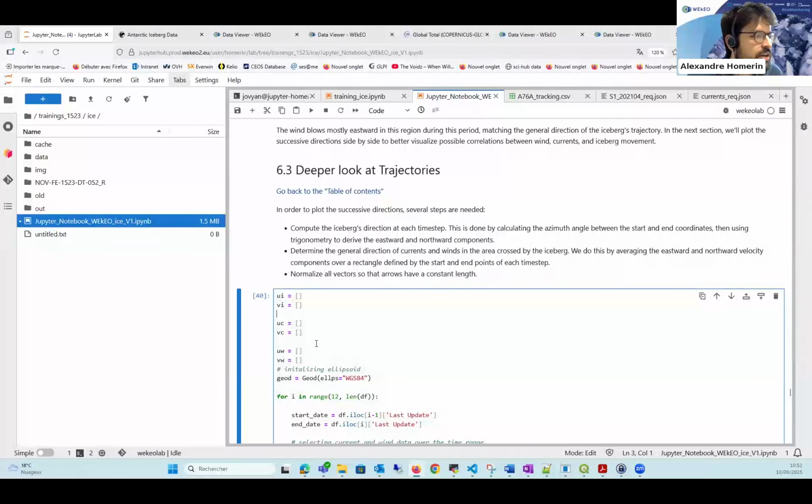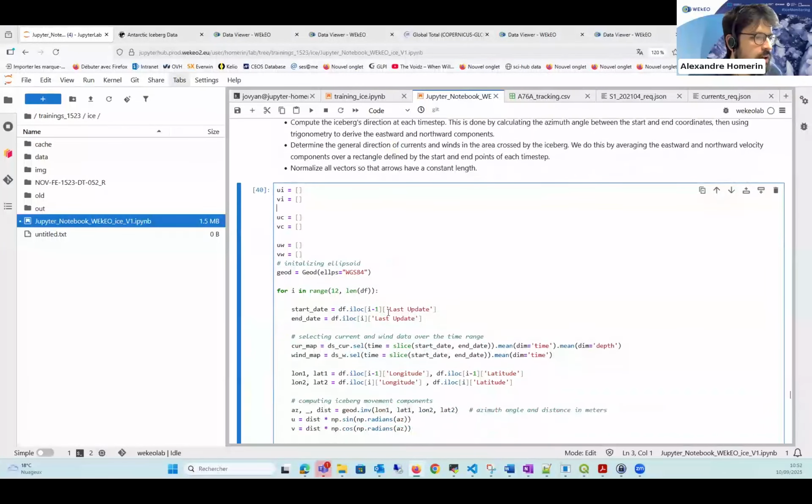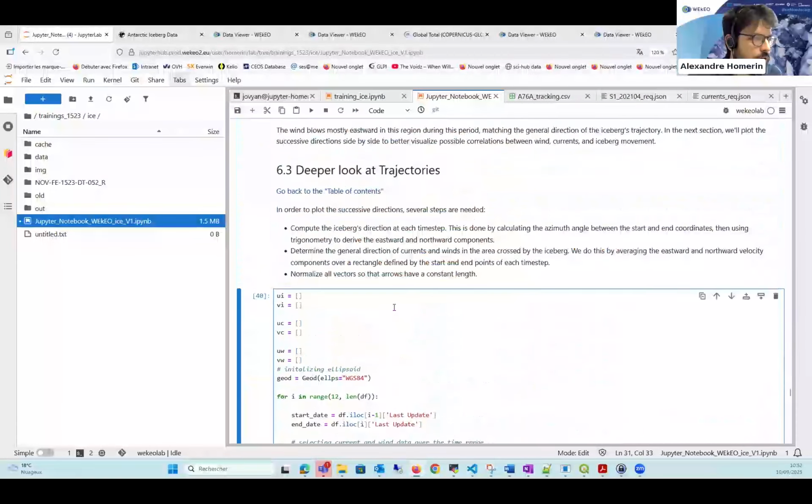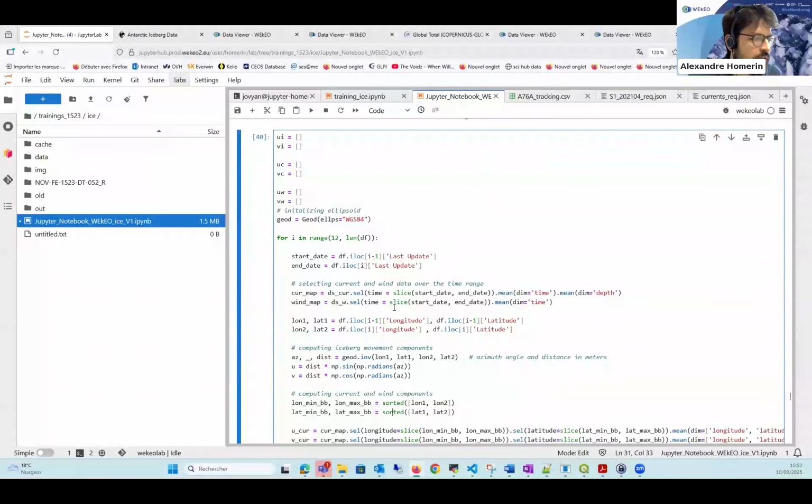So for each of the products, we're going to retrieve the vertical and horizontal components of the movement, or of the fields in the case of currents and winds. And we're going to do this for all of the dates where we have trajectory data.